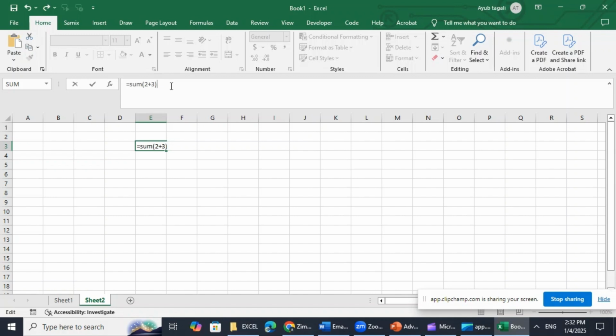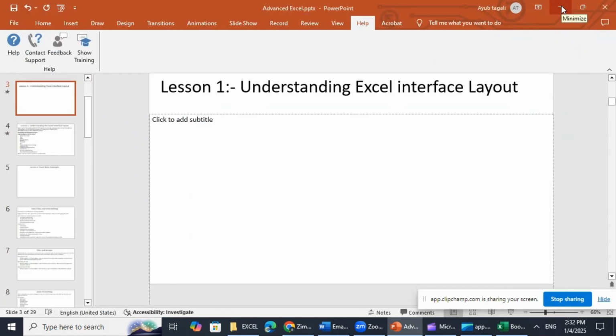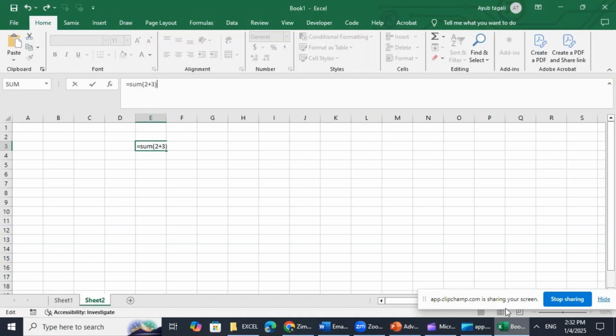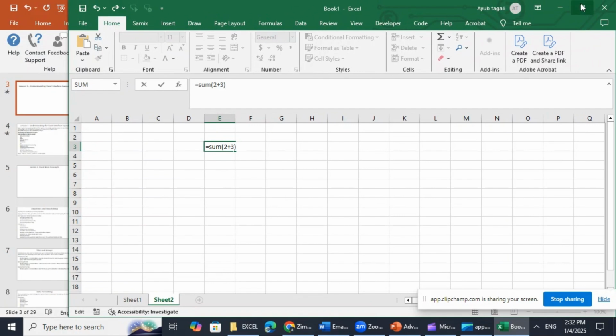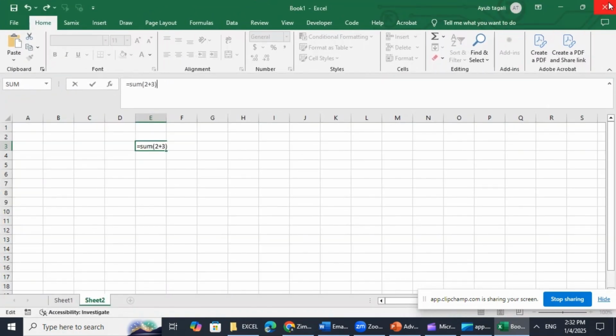The next thing we need to know about is that when you go above here, you see these little icons. This one is called minimize. You can use it to minimize the Excel window, for example when you're working on many programs and you want to minimize one. Then you have this other one, which you can use to restore or maximize the Excel window. And then we have the close button. You can use it to close down Excel when you're finished with your work. But of course, now I'm still exploring, so I'm not going to click on it, otherwise it will close Excel.